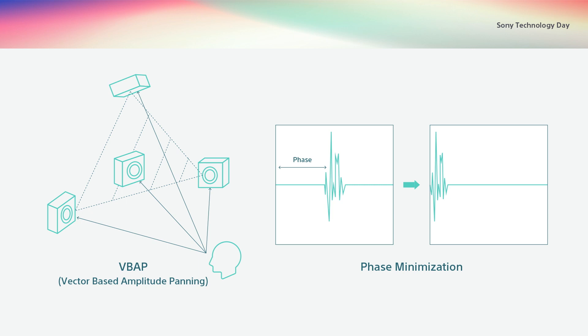I'll now explain how the 3D audio you just heard works. First, we use what's called VBAP to make a stereo image in a 3D space. By adjusting the sound pressure on three speakers, we define a stereo image within a triangle the speakers create. Changing the sound pressure on each speaker makes the stereo image move, but if done with rudimentary computing, differences in phase blur the sound. To mitigate this, we calculate the phases and adjust for differences to make the sound move smoothly.